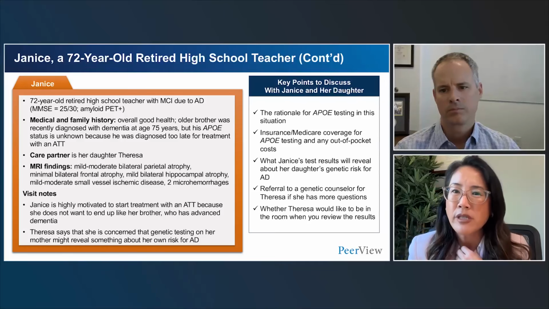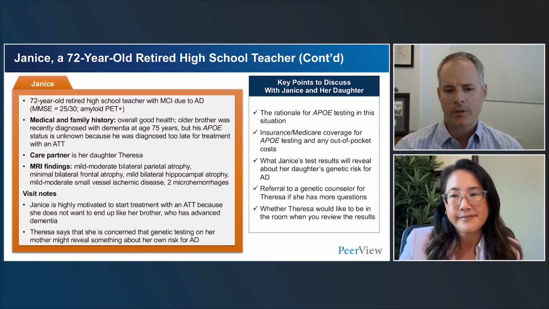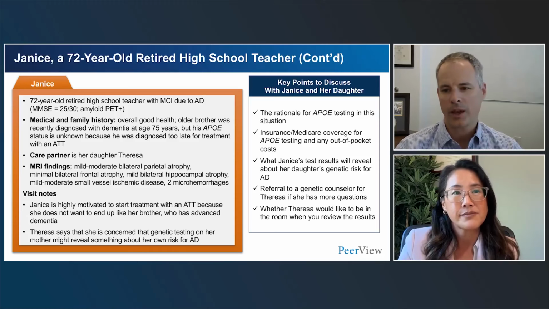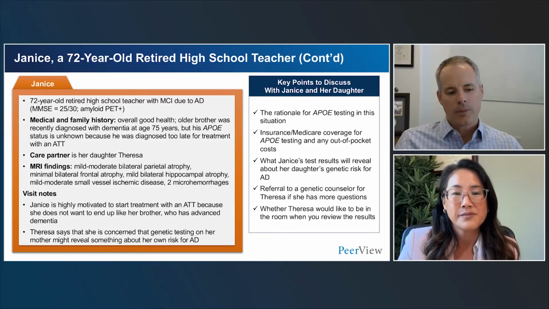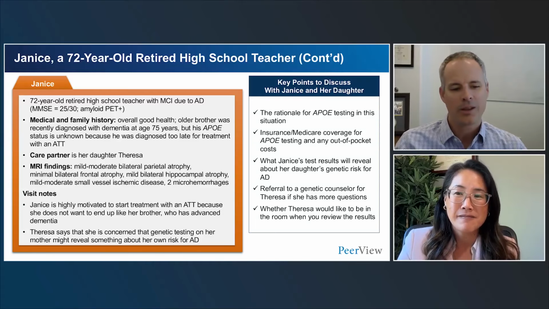Dr. Music, any other points that you wanted to mention related to this? Well, it can get kind of tricky because ultimately, if Teresa is going to help Janice make a decision about whether or not to be treated, she'll sort of have to know this information. So ultimately, I think Teresa will have to decide if she wants to be the care partner or not, or find out. I don't know that you can have it both ways. You're probably going to find out if you're the care partner. So it is possible to make these decisions. I mean, you could potentially just say, I don't care what my APOE status is and I want to be treated, but it's not ideal from the clinician's standpoint at all.